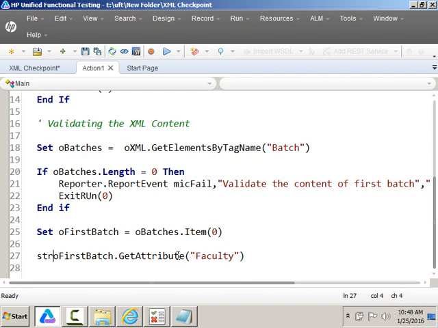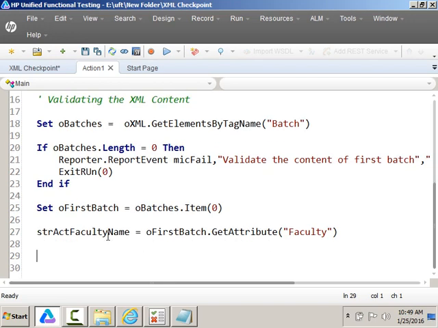Then you can say str actual faculty name here. Then you compare; you can parameterize the expected faculty name here. Then you say if str faculty name equals to just this, which is what I have given there, right?